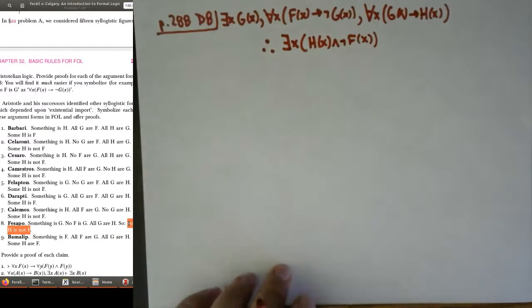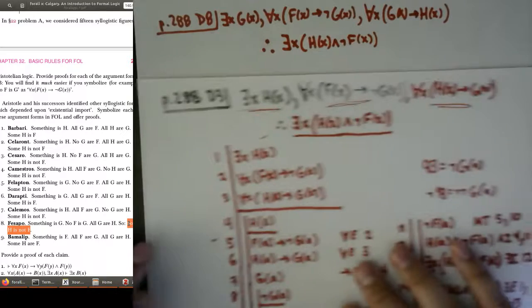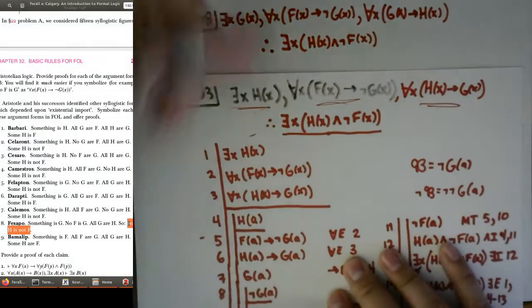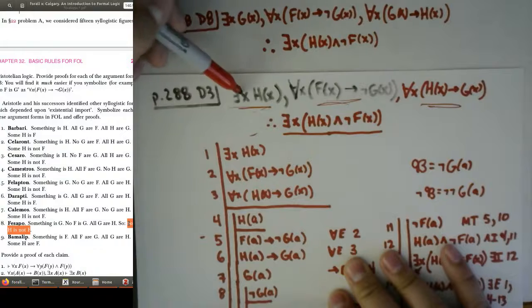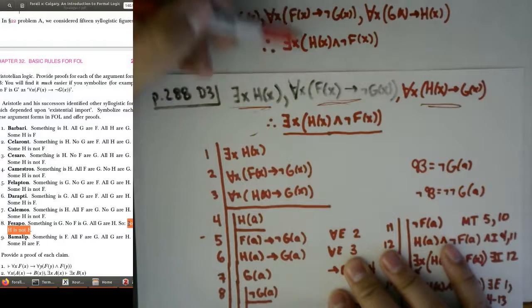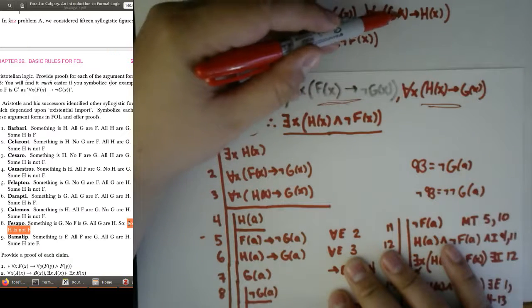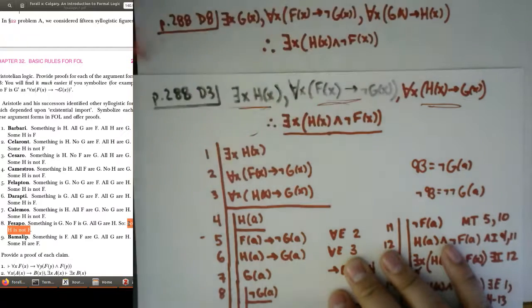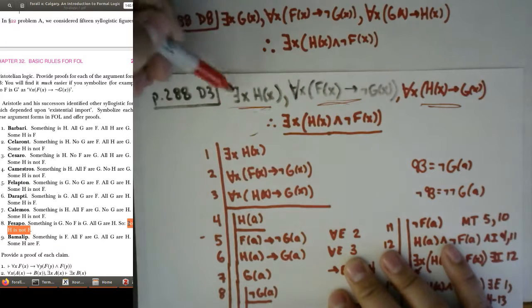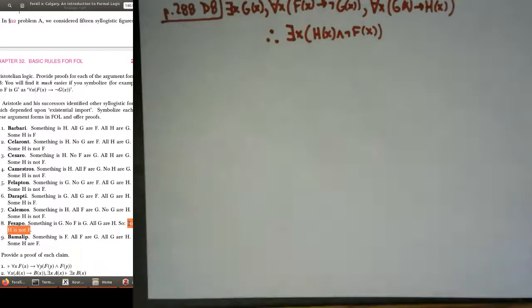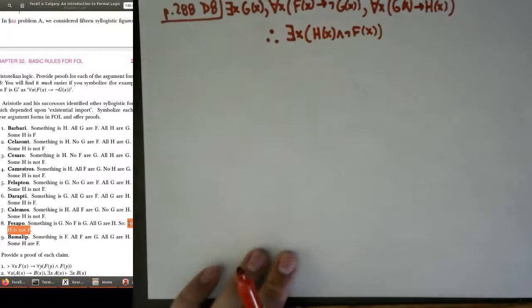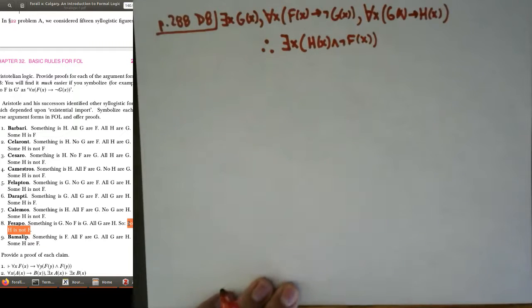Now, this looks very similar to D3. Here's D3. What's the same? The middle term's the same, the middle assumption's the same, and the conclusion's the same. However, the first assumption is different, and the third assumption is different. This third assumption is backwards from that one, and this one is the other function. So they are technically different arguments, although they look very similar. Hopefully the proofs are also similar.